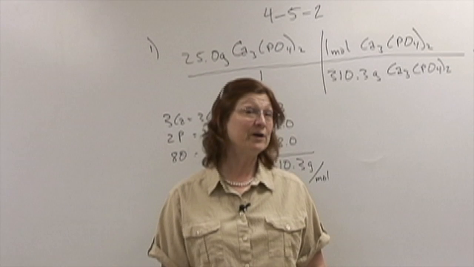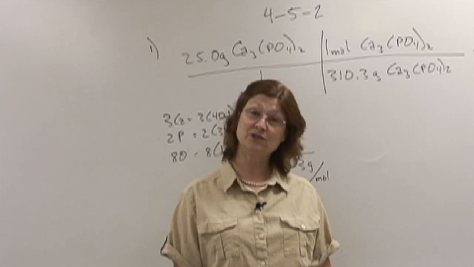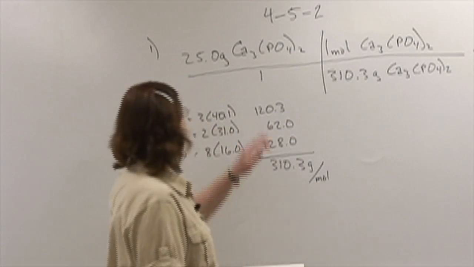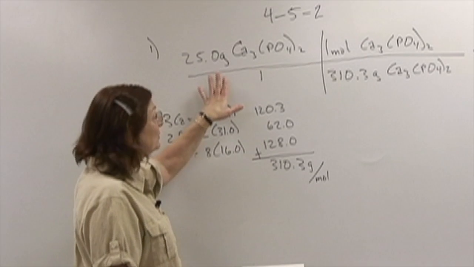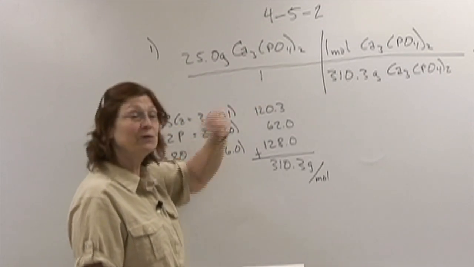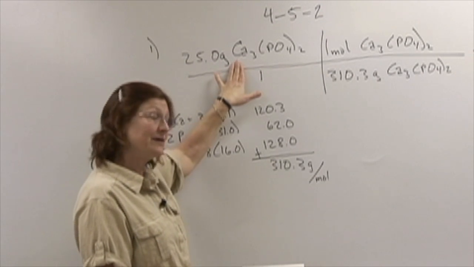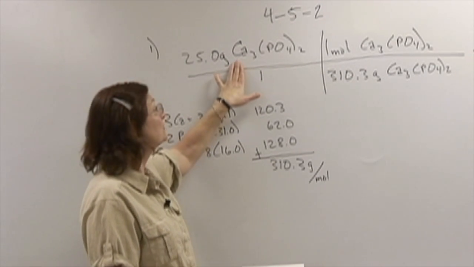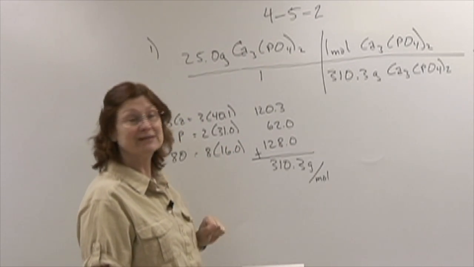In number 1, we are determining the freezing point and the boiling point of a solution. Well, this solution contains 25.0 grams of calcium phosphate, and we must always get our formula written correctly. Calcium has a +2 charge and phosphate is -3, so the common multiple is 6. Therefore, I need 3 calciums and 2 phosphates.